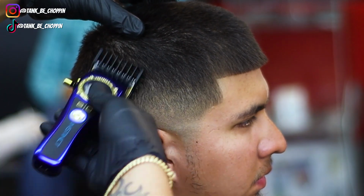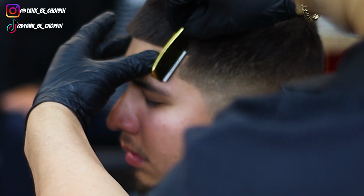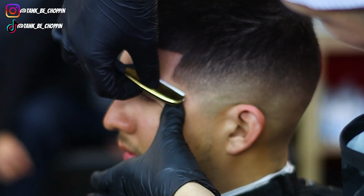And once again, guys, you can try this detailing with a different clipper than the one you did the fade with, just to see if you can get that line out.